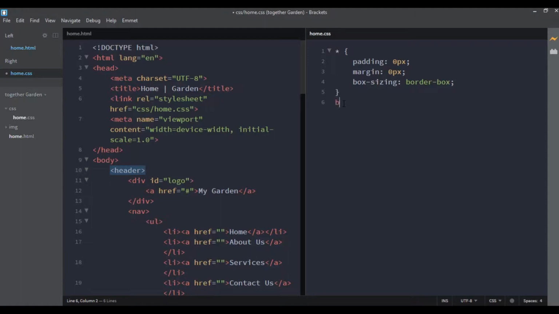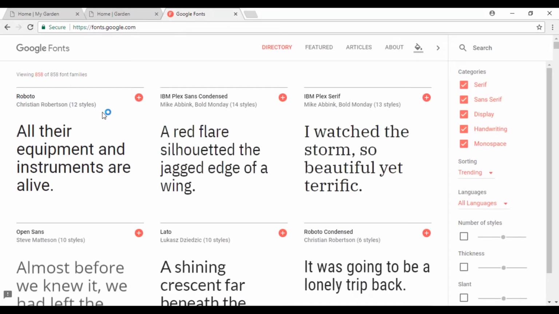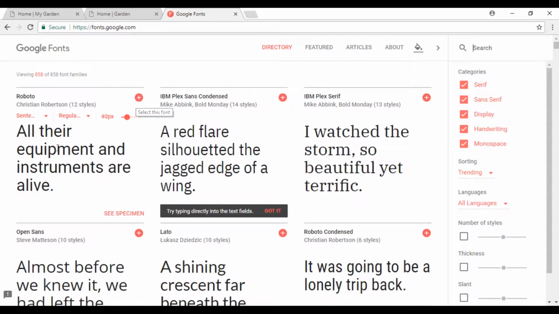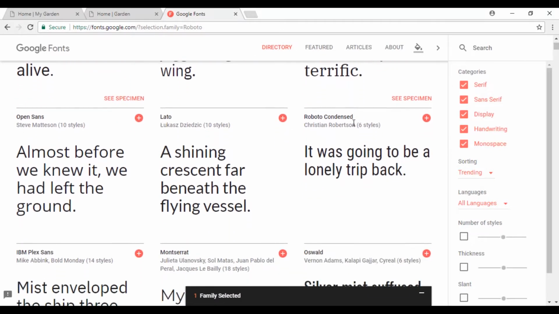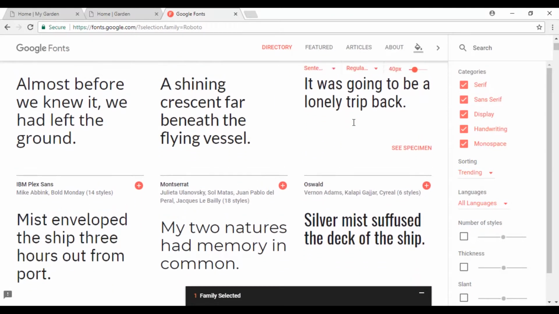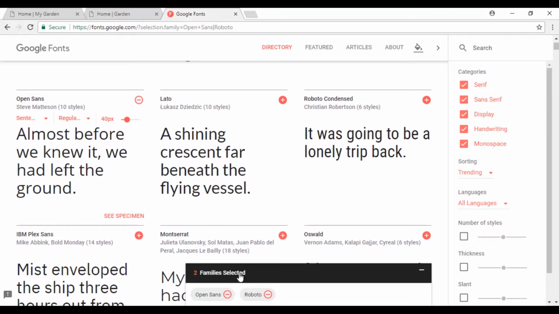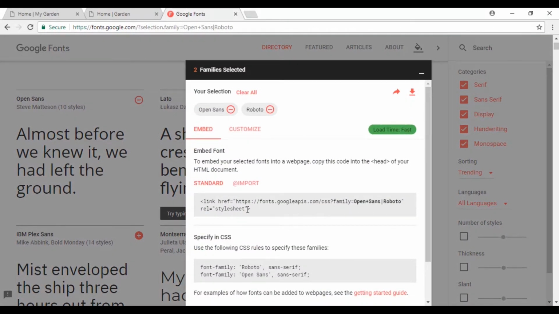And also the next thing that we will do is choosing a font family. So I will go here, Google Fonts, I will choose two font families. I will choose Roboto and maybe Open Sans, and I click on this.